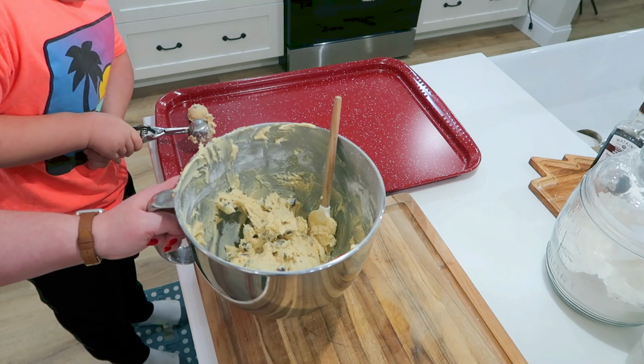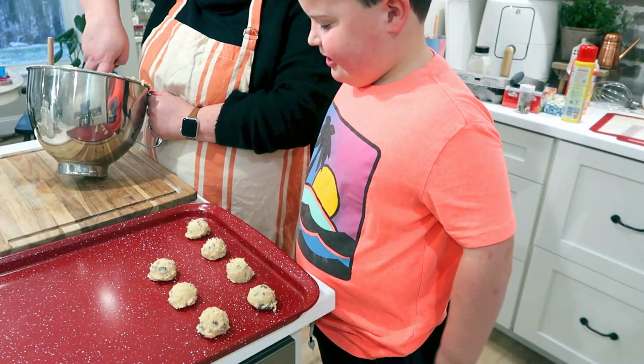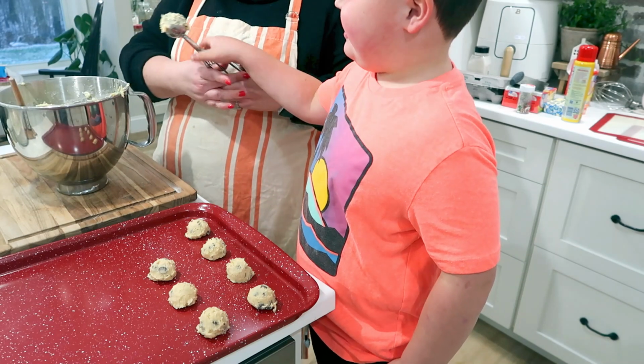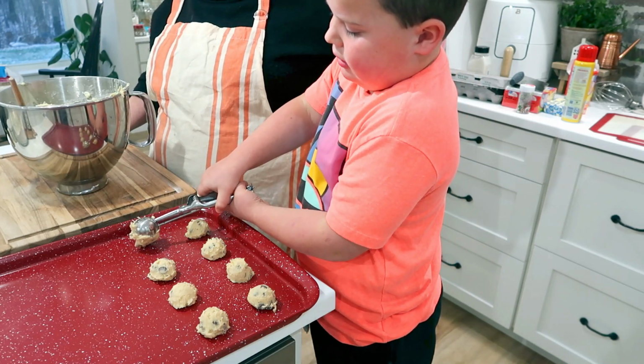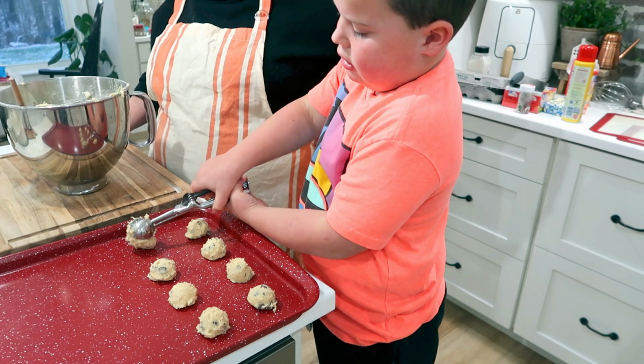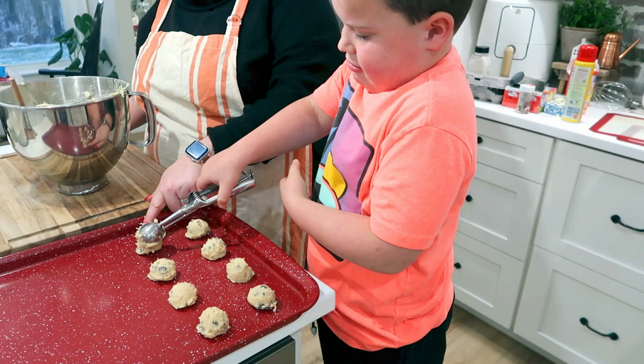And this scoop here can be a little bit troublesome. So Griffin and I kind of tag teamed. I scooped it out of the bowl and then he got them out onto the cookie sheet. And he was such a good little helper, and he is super duper cute.